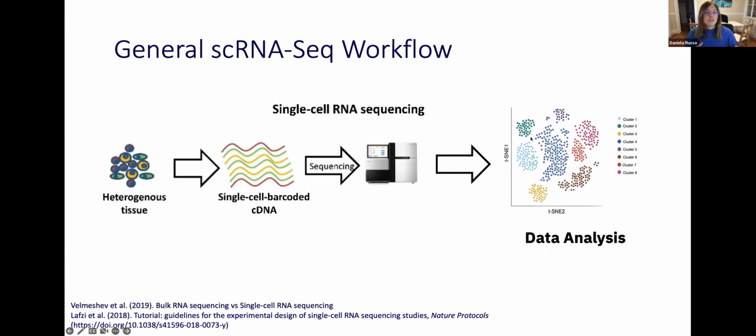There is a general workflow that many of these single-cell RNA sequencing methods follow, beginning with a heterogeneous sample in which DNA, protein, and cellular debris are removed, and this helps to isolate the mRNA. This mRNA is then reverse transcribed and barcoded, resulting in a cDNA library. The library can then be sequenced, and we are hoping to receive millions of reads that will then be translated to genes by mapping to a reference genome. The final result is an expression matrix of cells and genes that are then further analyzed, with the main difference being how this barcoded library is generated.